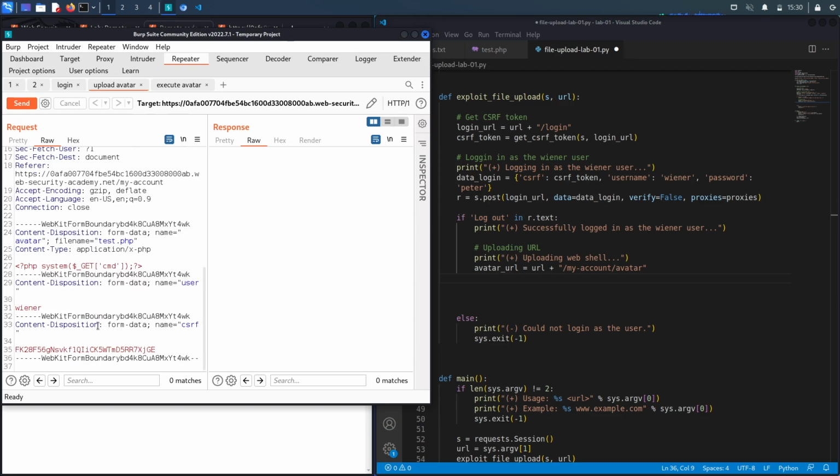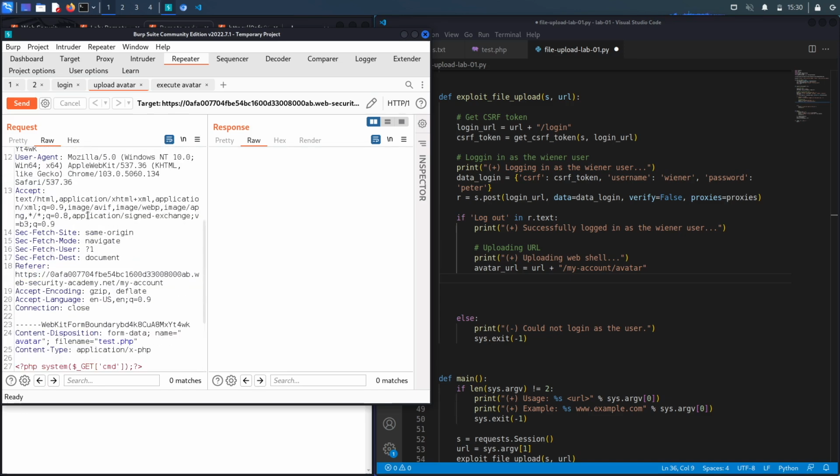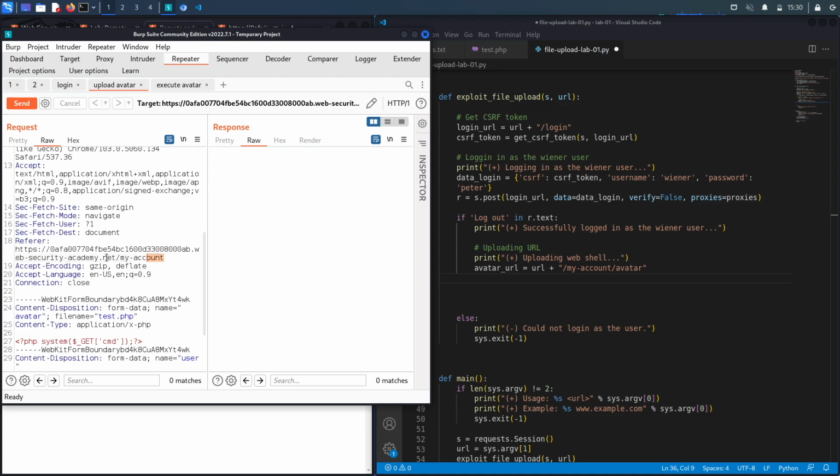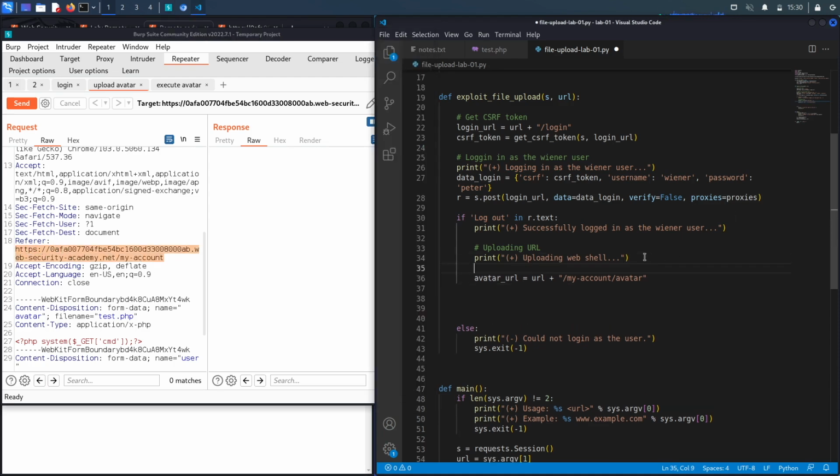And you could see over here, again, it takes in the CSRF parameter, which is taken in from the previous request. And if we go to the referrer header, we should be able to see the previous request, which is the /myaccount page. So the first thing that we need to do is actually retrieve the CSRF parameter. So we're going to say account URL is equal to URL plus the path to the my account page, which is just my account.